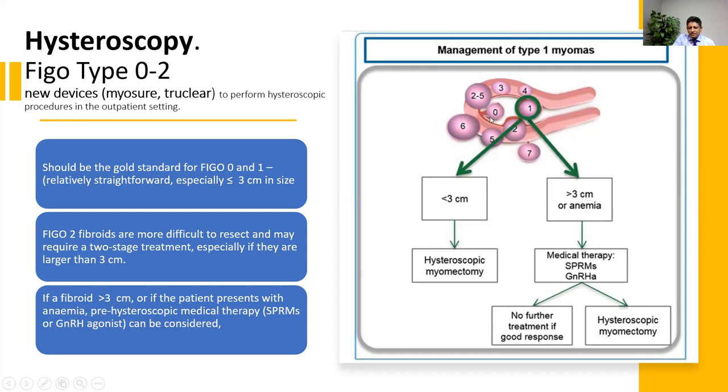Beyond type 3, when the fibroid is within the myometrium, it's quite difficult to go in and dig with the scope here. It will cause more damage compared to advantages. So if it's really within the myometrium, laparoscopy should be the way, not hysteroscopy. So that is why I said preoperative assessment is very important. Even though these criteria are laid down, clinicians or surgeons have to be very prudent in selecting their cases and explaining to the patient what option would be best for them.